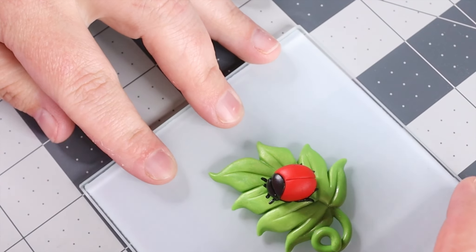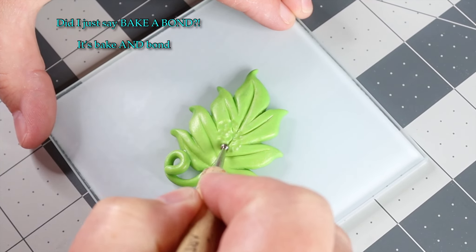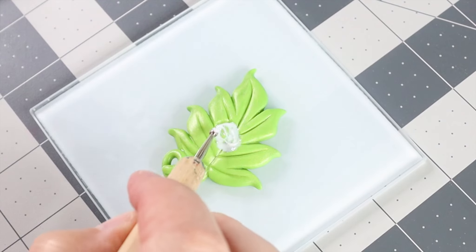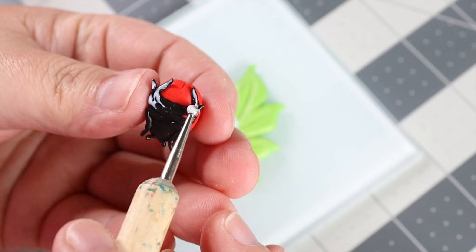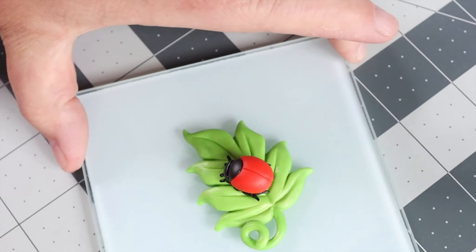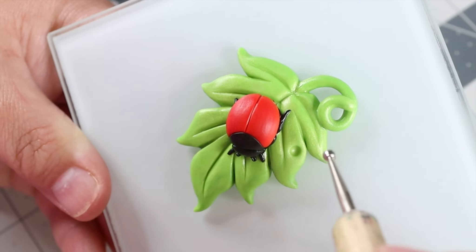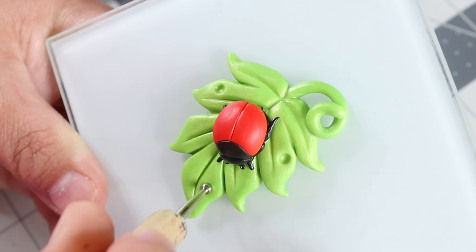Now I'm going to figure out where I want my ladybug to sit on my leaf. I made a little divot for my ladybug because I'm going to be adding a bunch of Bake-A-Bond and I just wanted to make sure it had a space for all of that glue to sit — it's just some added insurance that it will stick really well. Just test fit it. I'm going to coat the entire bottom of my ladybug's legs as well as put Bake-A-Bond on the leaf to make sure I get a nice bond. My legs weren't actually touching the leaf, so I had to go in with the shaper tool and adhere them to the actual leaf. I'm going to use a ball stylus tool to create some indents for our water dew drops that we're going to make later — I put these wherever I felt they looked good, deciding to go with three in a little bit of different sizes.